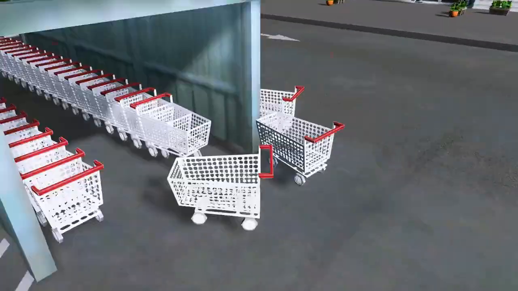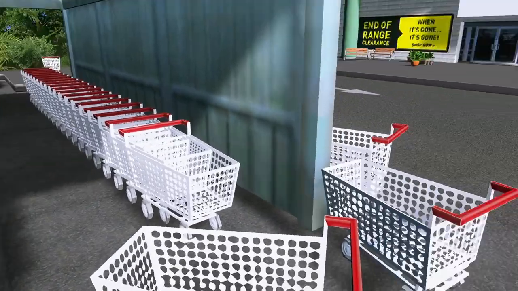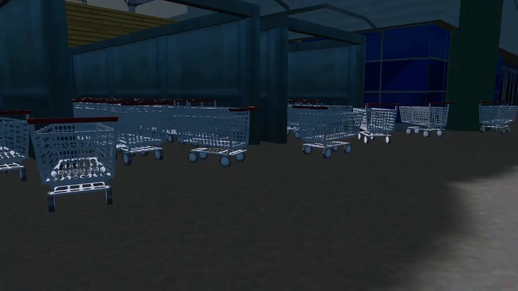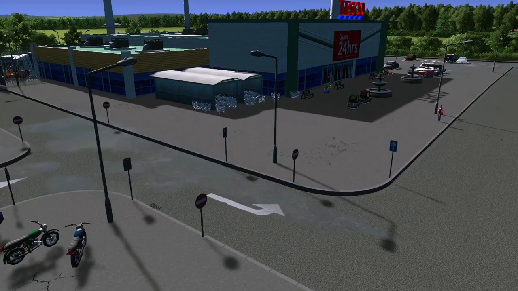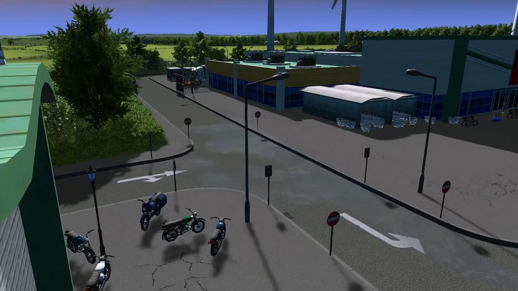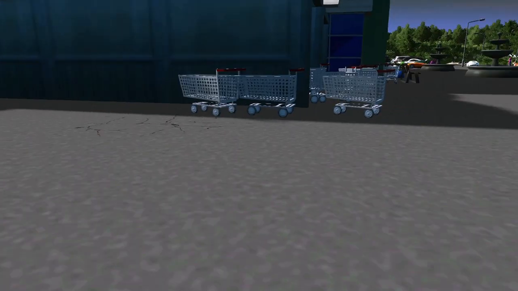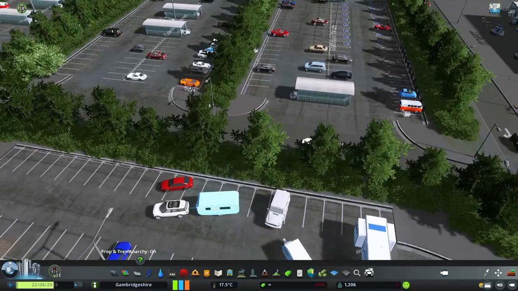They've got some floating shopping trolleys, and I think I dumped a few over here as well from memory, just out in the middle of the shops, because some people are just too lazy to take them back, so they're just dumped around the edges. I like that. I think that's quite good, it worked well. Yeah, there we go. That's this little retail park.